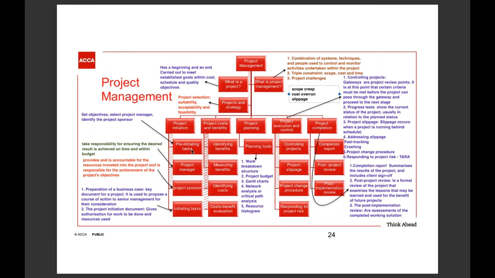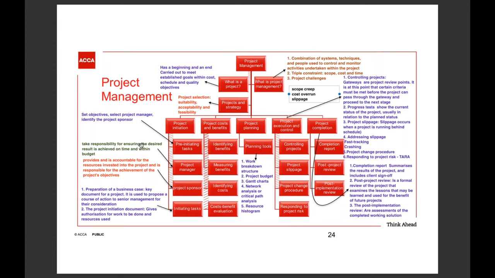The purpose is to set objectives, select the project manager, and identify who the project sponsor is. Sometimes the project manager can be the same person as the project sponsor, and sometimes they are separate people.